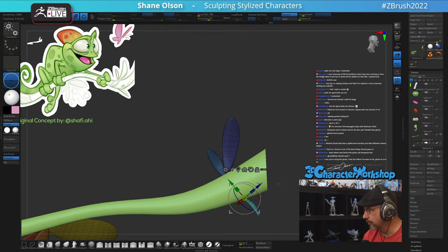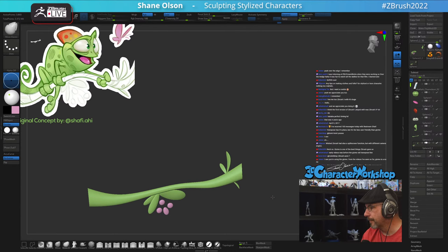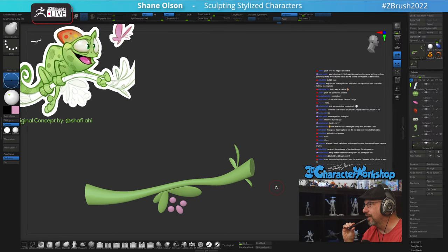Let's see. You want a cookie? Okay, get a cookie. You can make a 3D cookie. Any tips on making clothes and folds for stylized toon characters? That's a really, really big question, and I have an entire section on that in my course. But my short answer would be use a lot of reference.